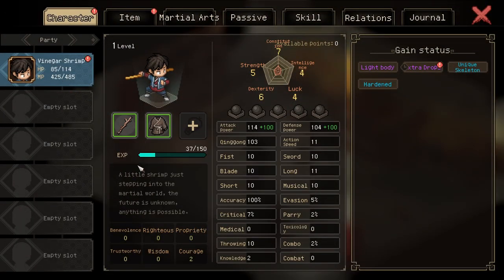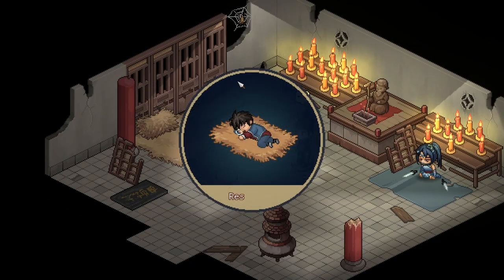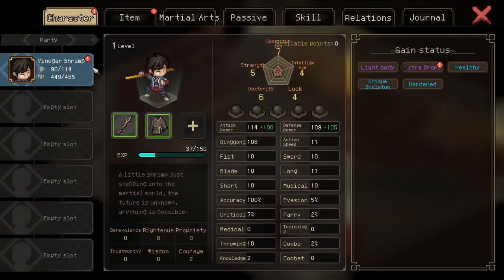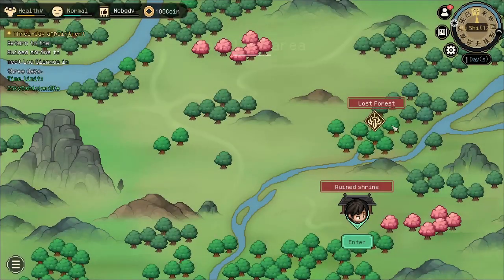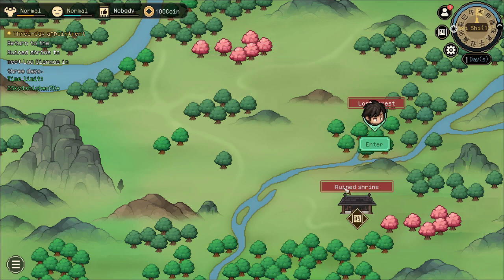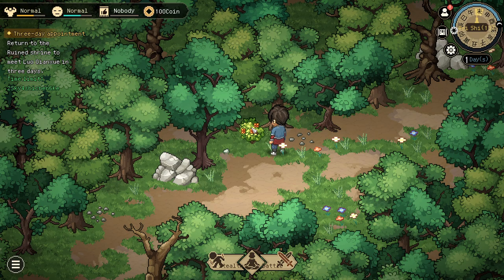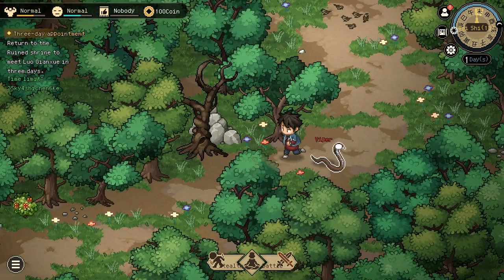Let's see. My character is still level 1. I haven't gained any experience points whatsoever. So let's see if I rest here. How much healing does that yield? Not much. So it's now time to go for some classic Chinese viper slapping grind. We have time, we have a lost forest up ahead of us, we got a staff. Heck, nothing should stop me from here. I need to be back with the lady in 2 days.